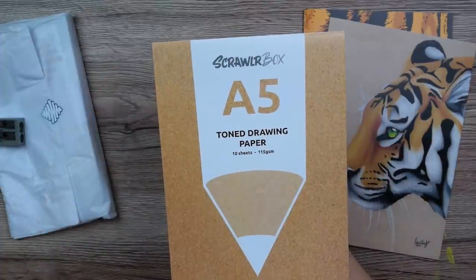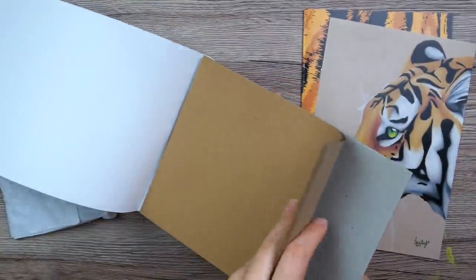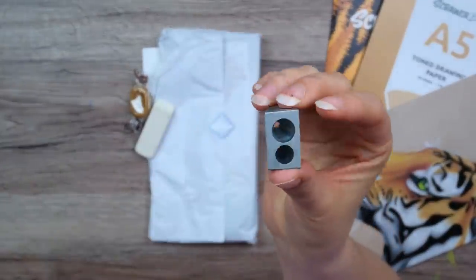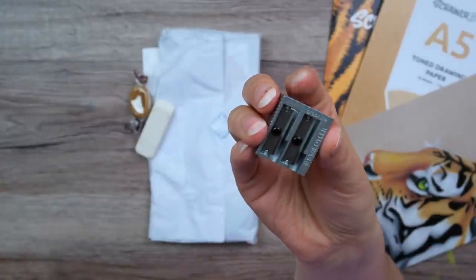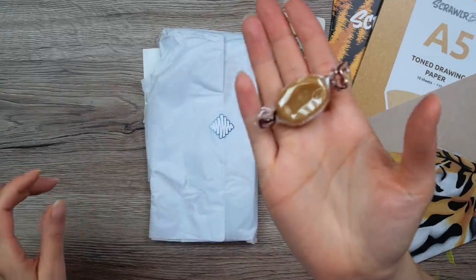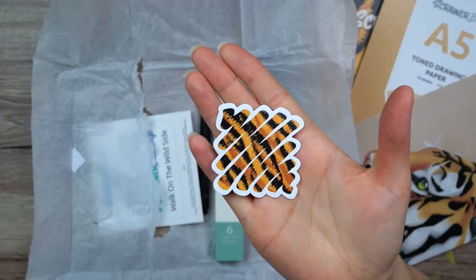And we got some toned drawing paper, 10 sheets. Very nice, warm, natural tone. Oh, I thought it was another color, but it was just the backboard. Again, we got the pencil sharpener, and this is actually a really good sharpener. I think I have one of these, or maybe two or three, but it is really good. It might be simple, but sometimes that is better. We got the eraser and the candy. I love the sticker.